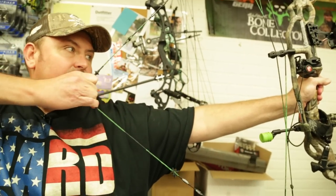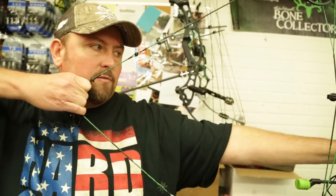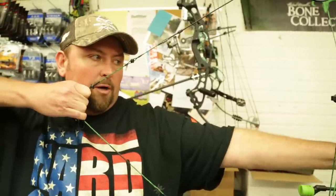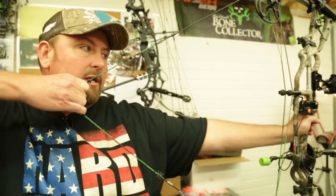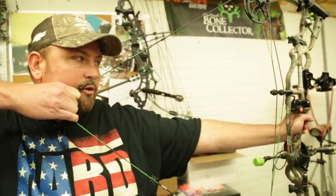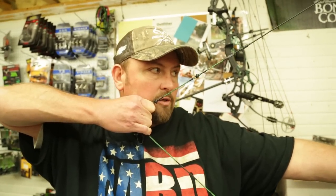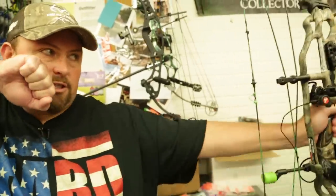As you pull, it's 70 pounds continuously, and then it drops off into holding less than 20 pounds. With modern bows, there's a wall that you pull against so that you have a place to hang your hat. When you're anchored in, you're at your true desired draw length. You can pull into that wall slightly, using your back muscles pushing and pulling, so that when the shot goes off you're not changing the draw length — the shot executes cleanly rather than collapsing.